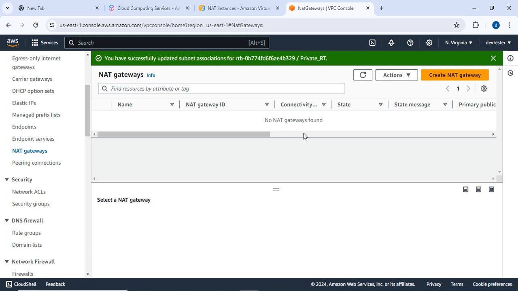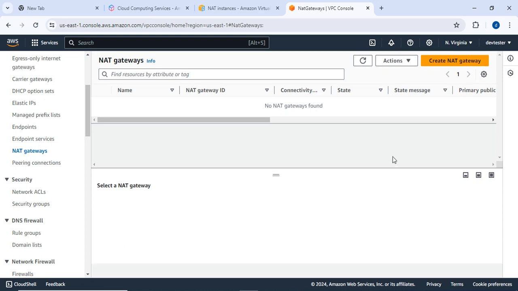The elastic IP is nothing but a static IP. If you create any elastic IP, for the first hour it will never charge. After that, within the hour, we need to associate that elastic IP with either a NAT gateway or EC2 instances. Otherwise, it will be charged. After 1 hour, if I still don't associate it with any resource, it will be charged. And the NAT gateway is not free tier eligible, it is also chargeable.